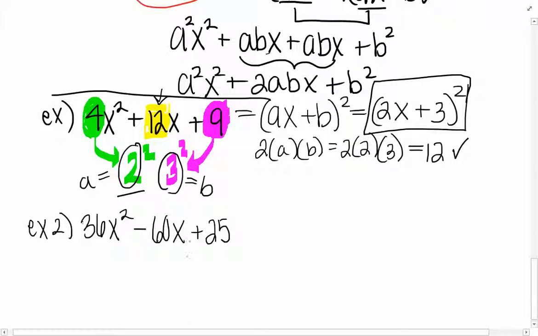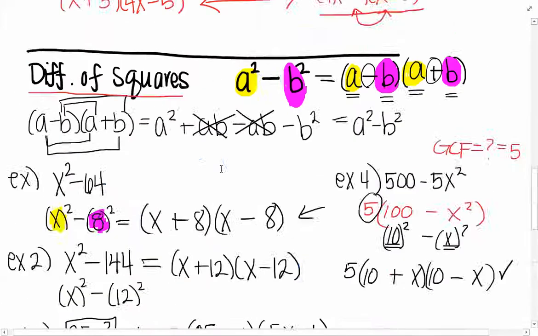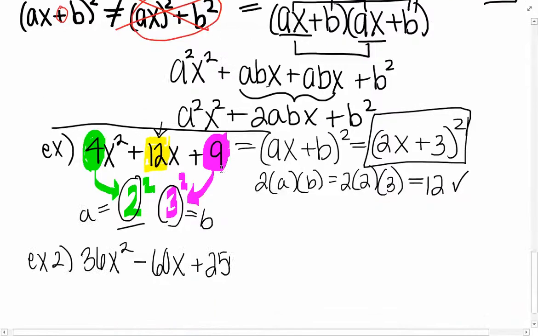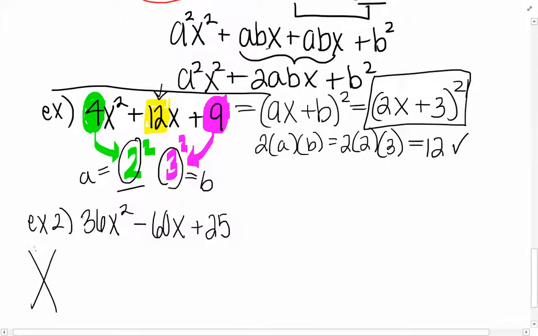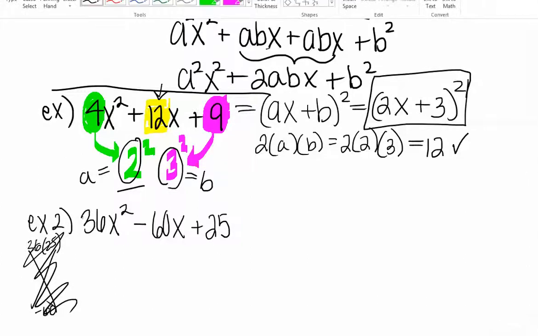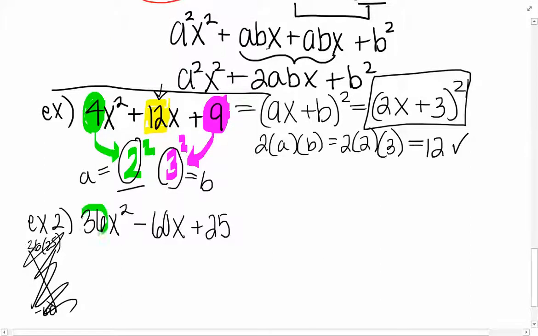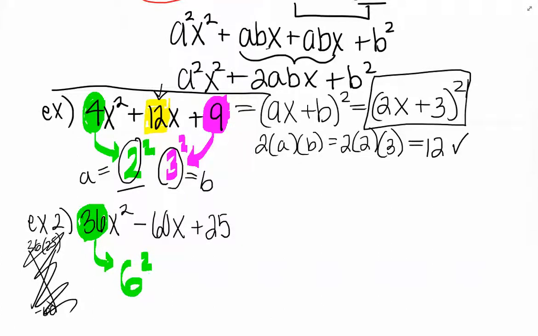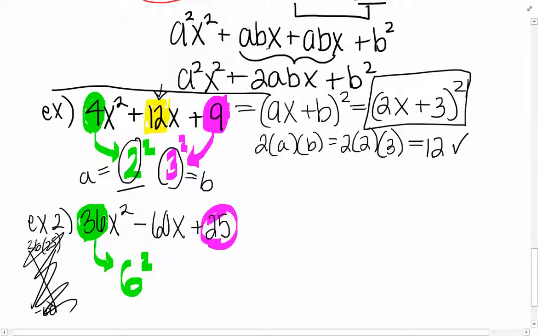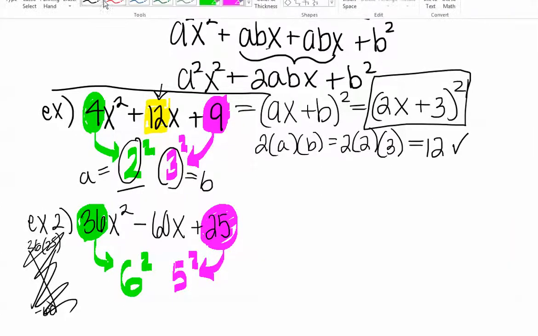So now I made the numbers a lot bigger, and that would make it much more difficult to do the box method, either method that we're doing up here. Because your modified diamond would have to be, well, first you have to multiply 36 times 25 and put that number up here, negative 60, and it's like, ew, right? Okay, so if we recognize that we have perfect squares, check it. 36 is a perfect square. It's 6 squared. 25 is a perfect square. It's 5 squared. So that would be your A and your B.